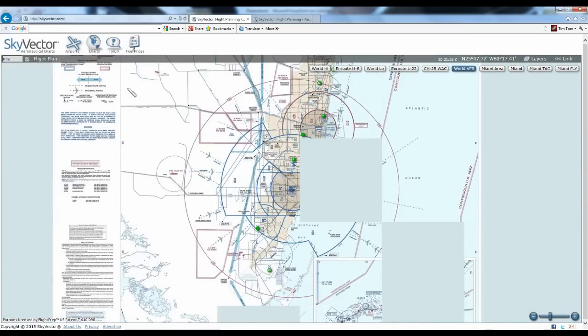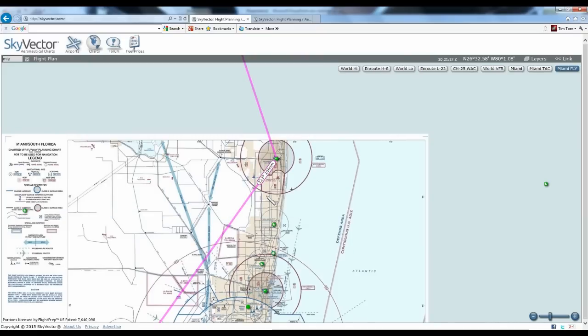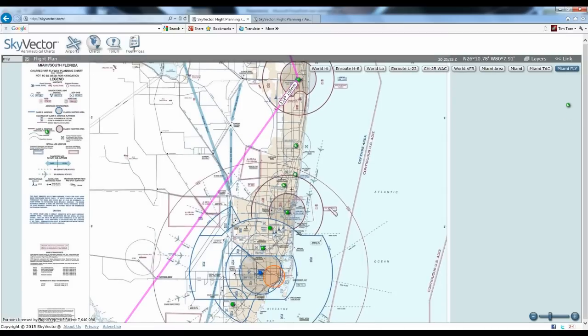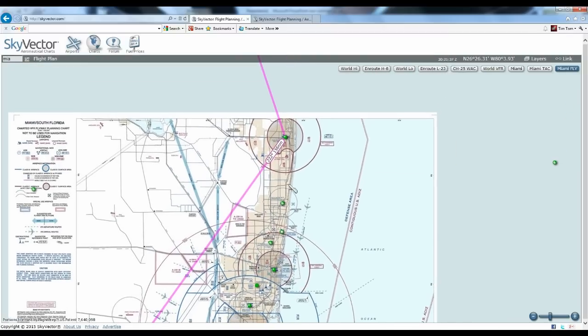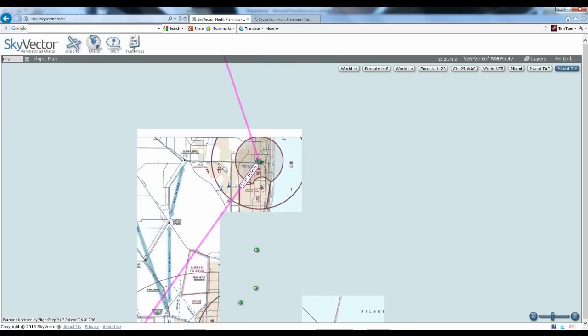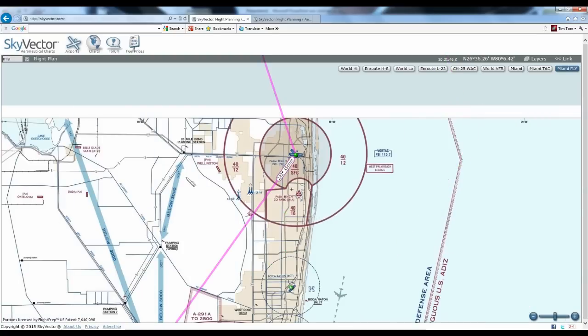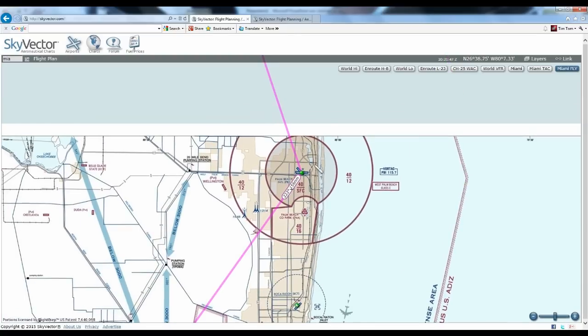So when we were on our sectional planning our chart, we saw we got close to Miami. We'd whip out the Miami fly chart and look at it. We want a waypoint that's towards the beginning of the Miami fly chart. And let's make it West Palm Beach, because we'll be following most likely 95 all the way down on this flight.